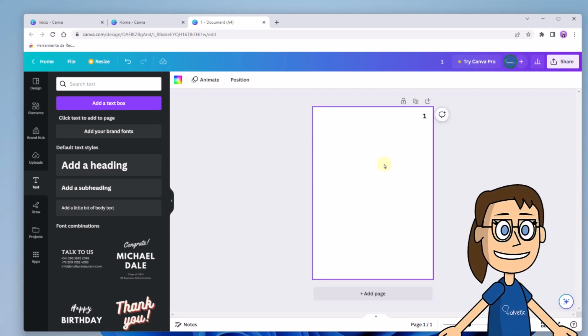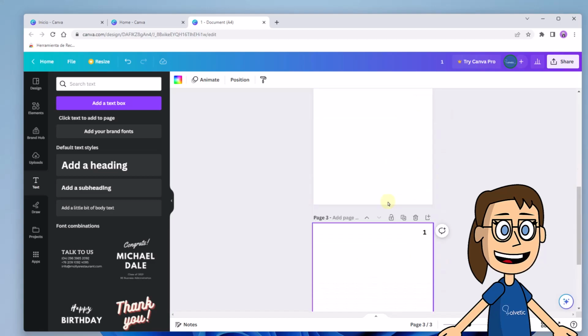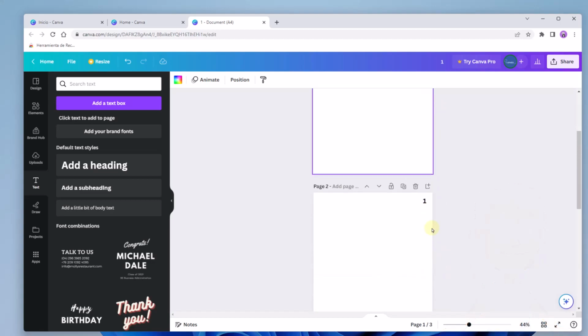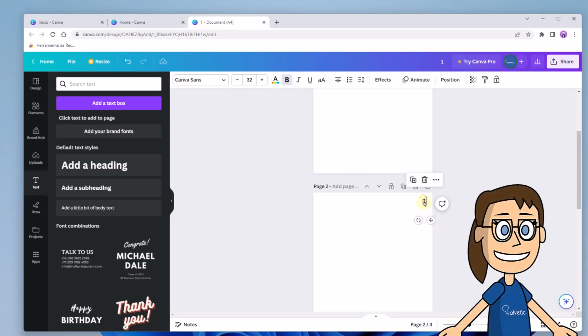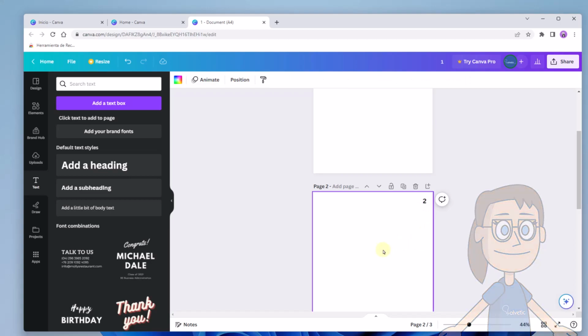The next step will be to click on the Duplicate Page button. You will do this process on each new page to add more sheets in Canva. You can check that on each sheet, the text box with the number that we have entered is already added. To complete our numbering, simply go to each page and edit the text box with the respective number.